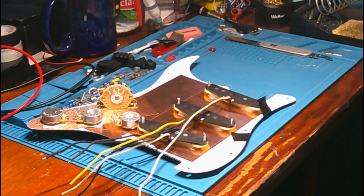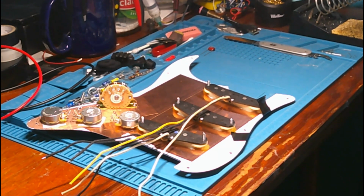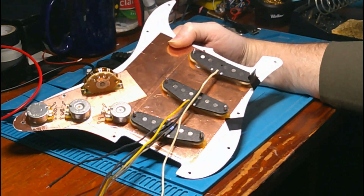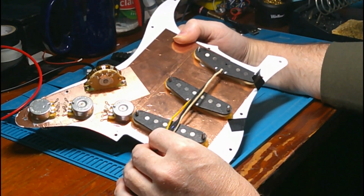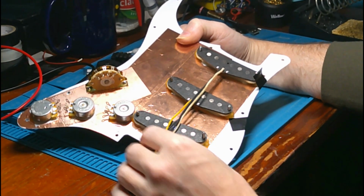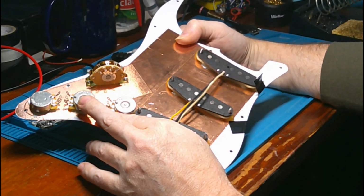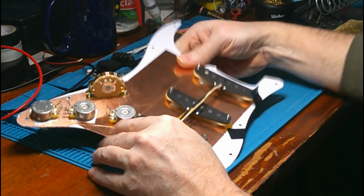Today, courtesy of my friend and viewer Gracie, who has graciously supplied these parts, I'm going to show you how to do a custom loaded pickguard setup for a Stratocaster. The type of wiring we're going to do is a take on Fender's Fat 50s half blender wiring, with the difference being we're going to make the tone control only active on the bridge position and not anywhere else. So let's dive in and check it out.